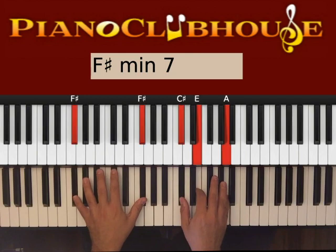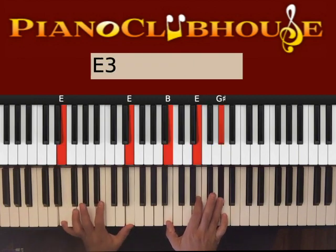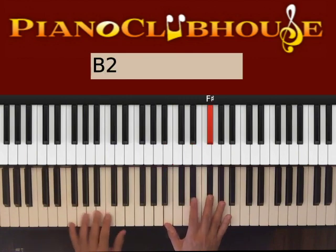Okay, so second chord, third chord, B major, two B's on the left, B, D sharp, F sharp on the right, and then E major, two E's on the left, B, E, and G sharp on the right. So start on C sharp, F sharp, B, E.